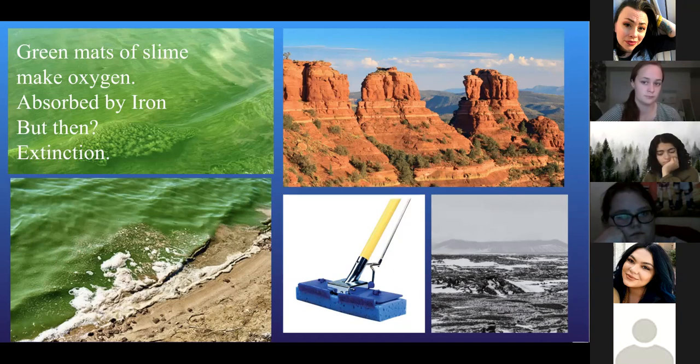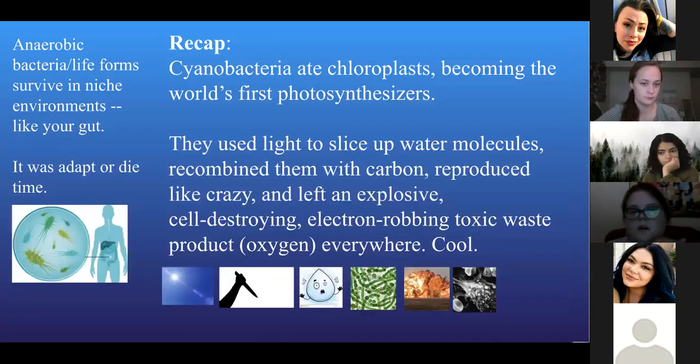And so if you've taken biology classes before, you've heard of the phrase anaerobic. So in other words, these are all the other bacteria that can't exist where oxygen is. And we have them today, but they had to find little niche environments. They live in strange spaces, like inside of our guts, for example. So oxygen wiped just a ton of them out. Now, luckily, unicellular organisms, we know, tend to multiply and mutate pretty quickly.